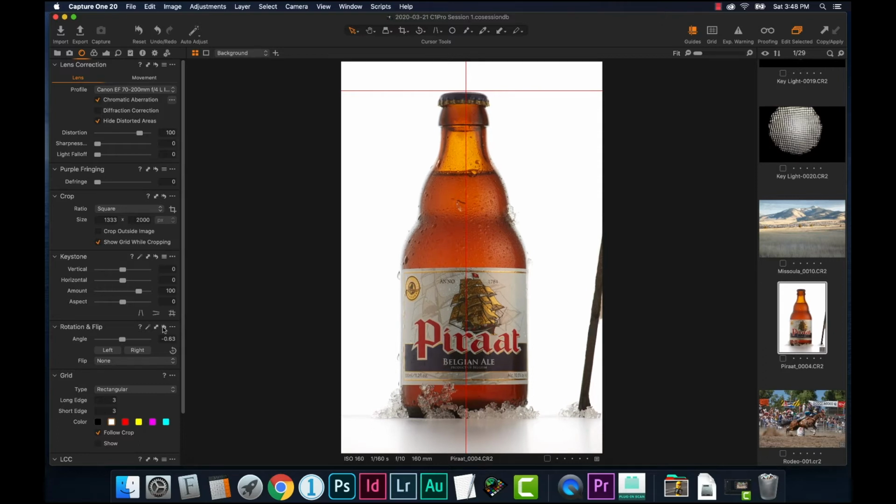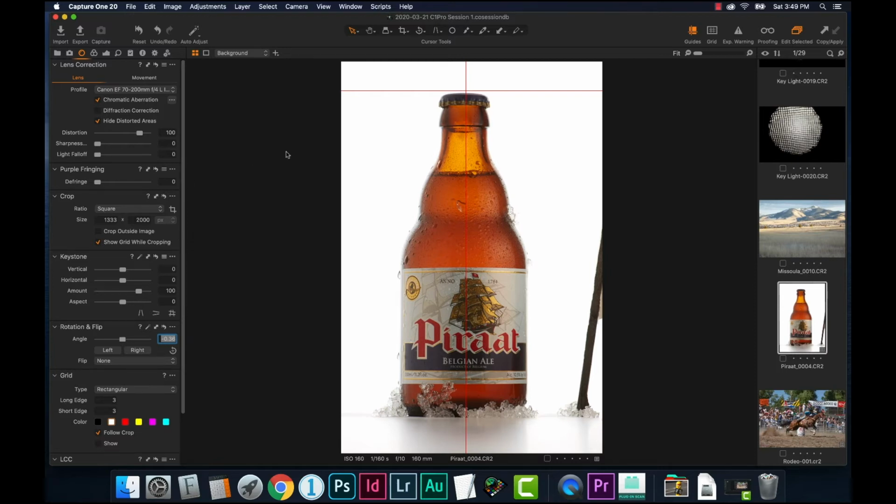I think that did some good things. It feels a little better to me. It feels a little more upright. You know, maybe it's a little too much, and so I can highlight this number and I can use my arrows up and down to determine more or less rotation. So it's really just a slight amount of rotation. I think the 0.56 or whatever I had it on there was a little too much, so I'm just going to back that off. It was really just needing a little bit that I could see.